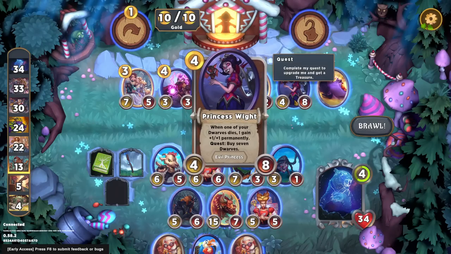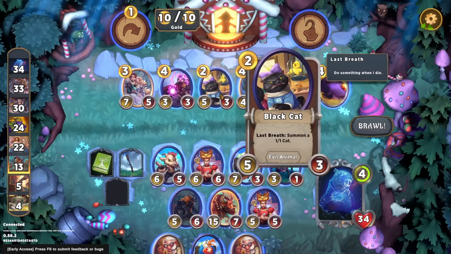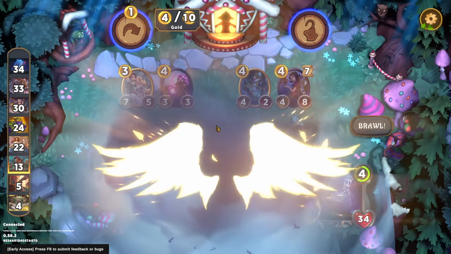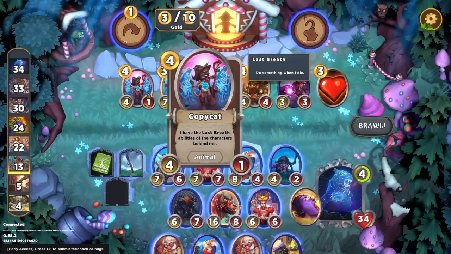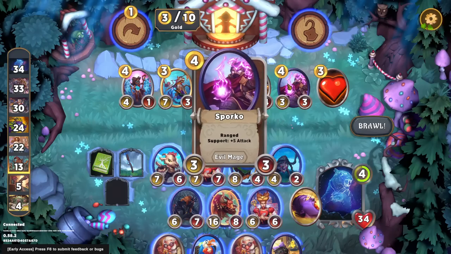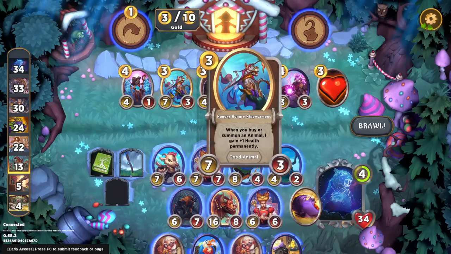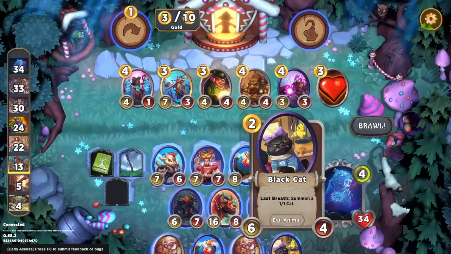When one of your dwarves die, I gain +1/+1 permanently. Buy 7 dwarves. I feel like the black cat, as low and dinky as it is, I'm not sure. Seems like it might provide good value in the future. I have the last breath abilities of the characters behind me. That sounds like it could get kind of great. Wait, when you summon or buy an animal, I gain 1 health permanently? That seems even crazier.